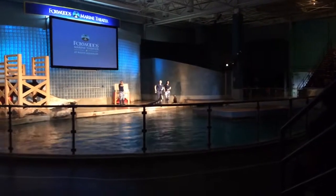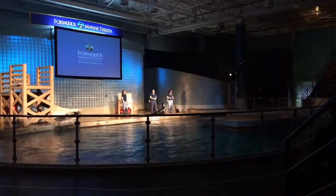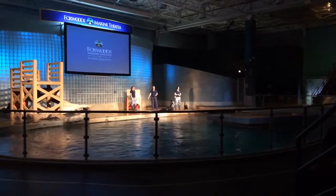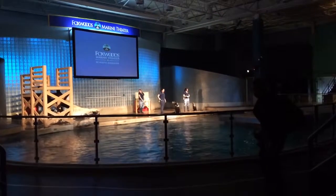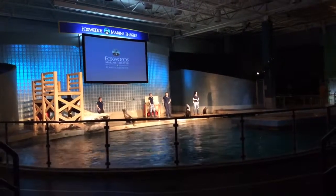So the next time you're wondering whether you're looking at a sea lion or a seal, just remember what we talked about in today's show. Take a look at the size of the animals' front flippers and how they're using those flippers both on land and in the water. I bet you're all going to be able to tell which one is which. Now we're going to move on and talk about how perfectly adapted these sea lions are for their life out in the environment.